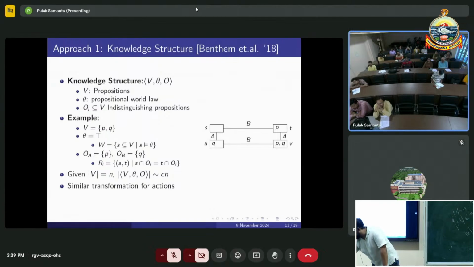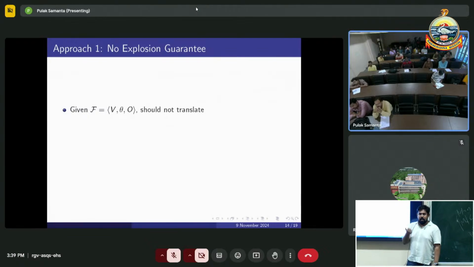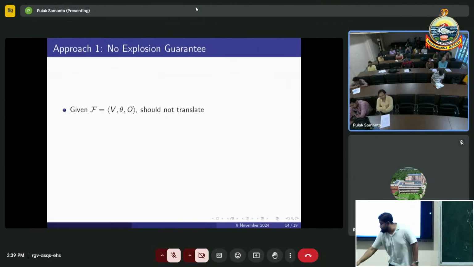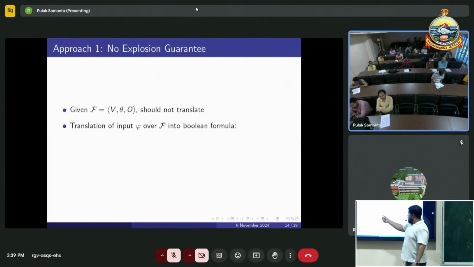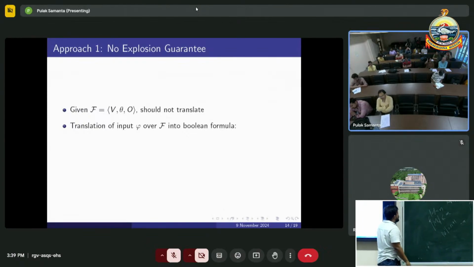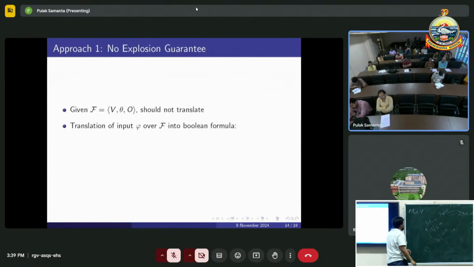Now the main claim has another one. The second claim is that model checking has to be in PSPACE, with respect to the size of the knowledge structure. How do we do that? What they do here is use BDTs. In model checking, these are the three inputs: you are given a model, you are given a formula phi, and in a Kripke model, you are given an S, a possibility.